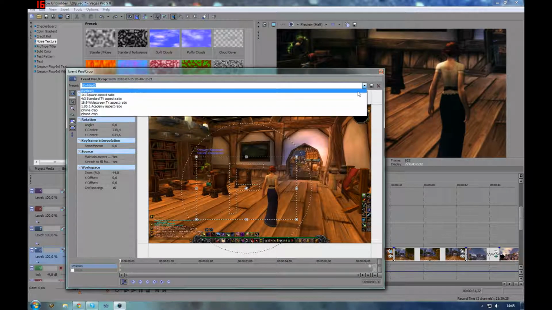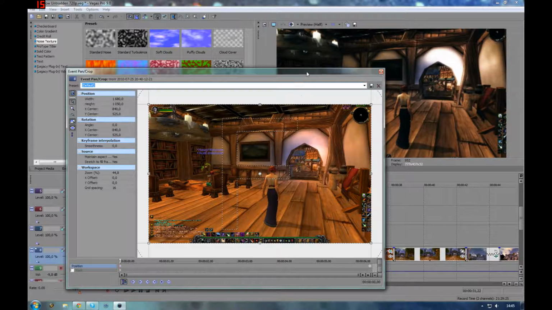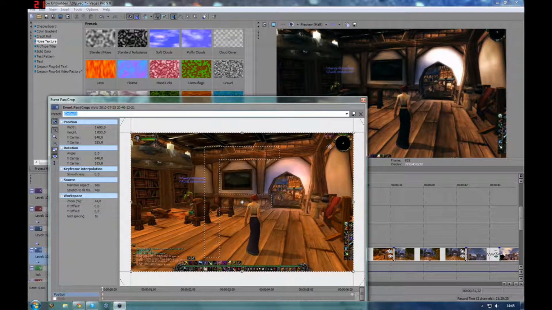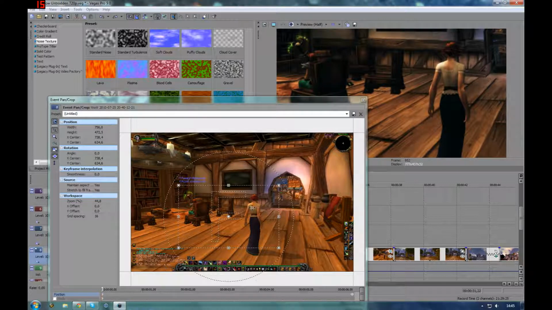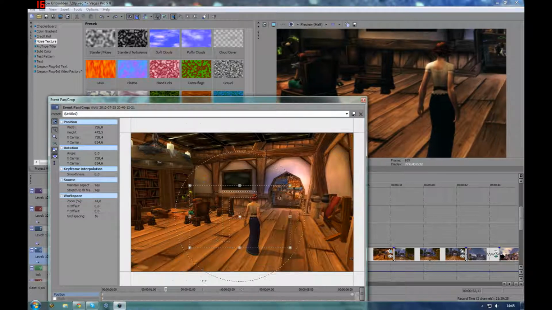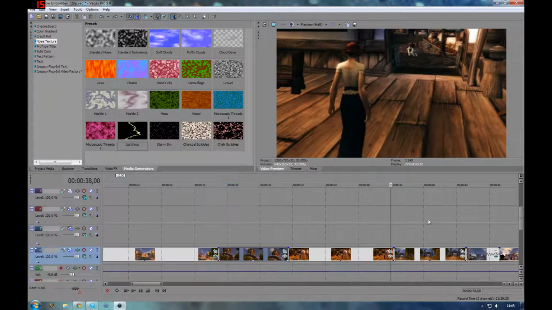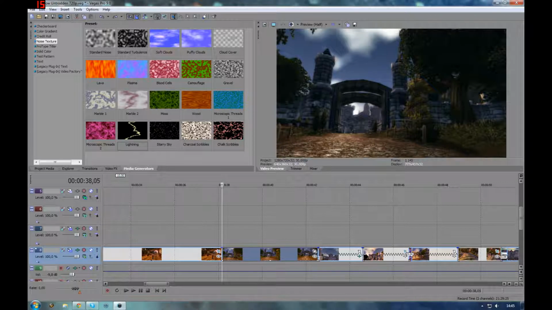This is the actual clip with all my interface and stuff like that, and here's the cropped image. Wait a minute. Where is it now? Where did it go? Okay, there you go. And then move in X-axis only, and then it moves here, like pans over her. There's not anything. And then here too.